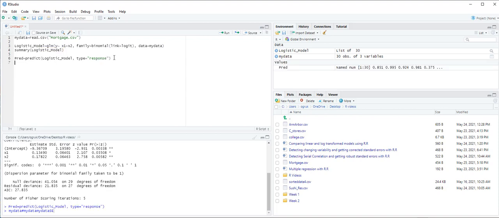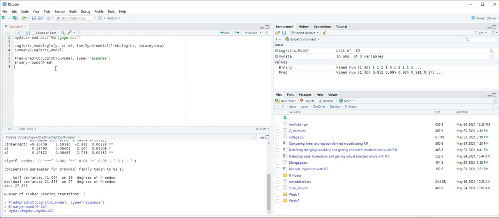We use the round function to construct the binary predicted values labeled as binary. If a predicted probability is 0.5 or more, then its corresponding binary value is 1. If a predicted probability is less than 0.5, then its corresponding binary value is 0. So let's create an object called binary is equal to round of pred, and then control enter.